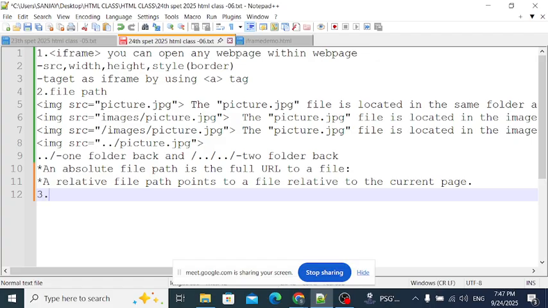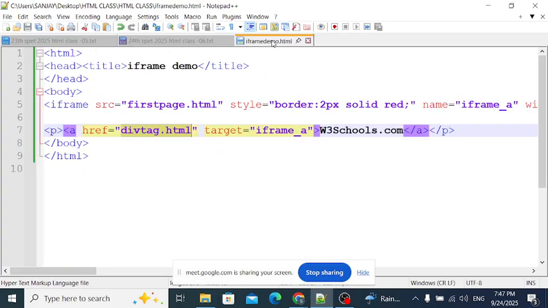Third one, that is head tag. Heading tags are different. Those are h1, h2, h3, h4, h5, h6, the only text formatting within the web page you can use. But this head tag is different.